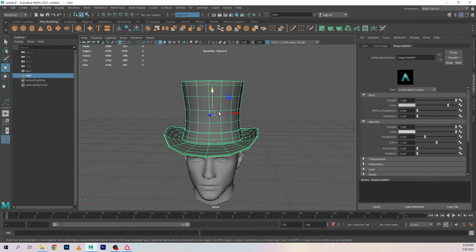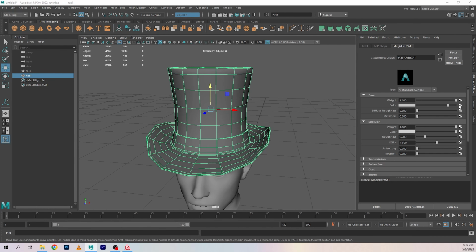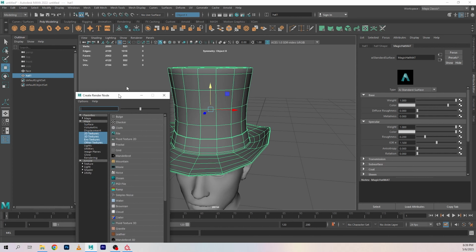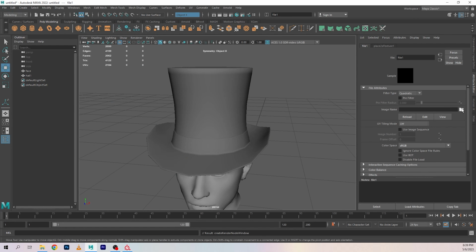Going back into Maya, I'm going to the color channel, and going to apply these one by one.